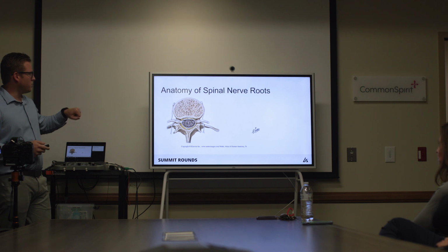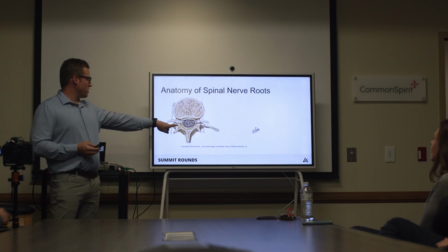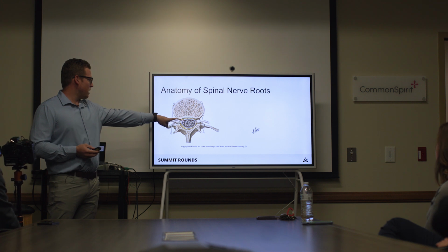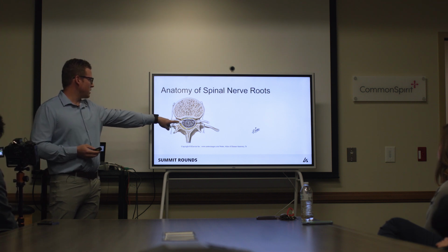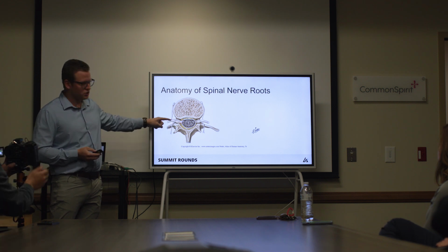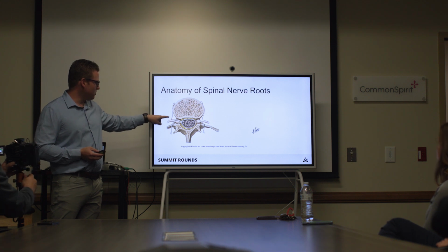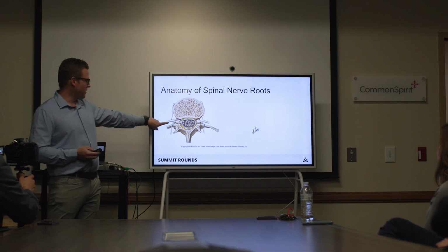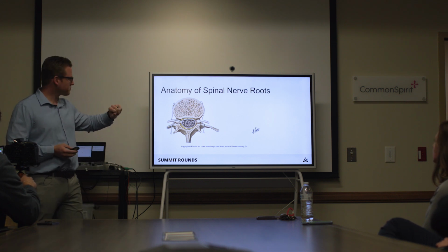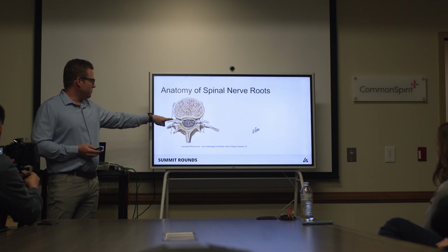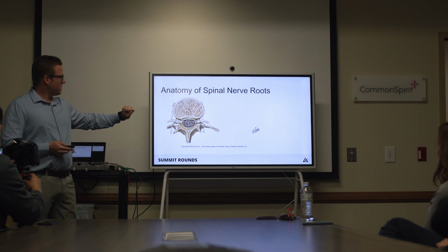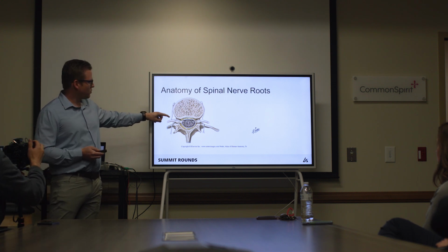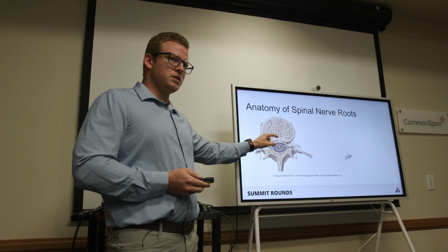So let's review a little bit of the anatomy of a spinal nerve root. So here's a cross section of a lumbar vertebrae and the nerves coming out there. So the motor neurons are going to be in the anterior horn, right? And they're going to come out the anterior root and combine with the dorsal root, which has inbound sensory neurons. And that combines to make the spinal nerve root right there before it divides into the anterior rami, which in this case is going to go down into the lower extremities, and the posterior rami, which goes to innervate the paraspinals. This swelling here on the dorsal root is the dorsal root ganglion. And here, inbound sensory fibers are going to synapse with another sensory neuron and then continue into the spinal cord.